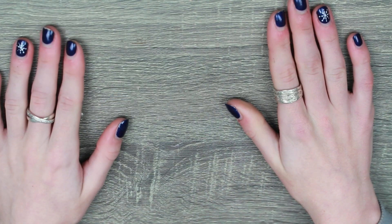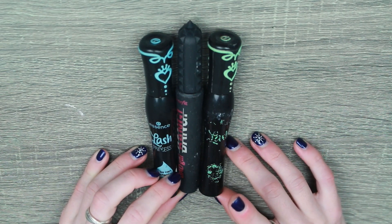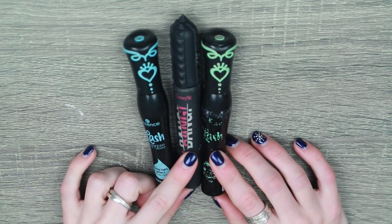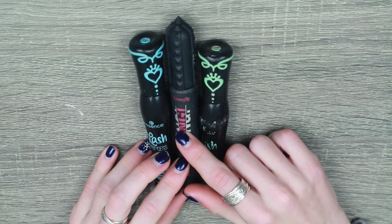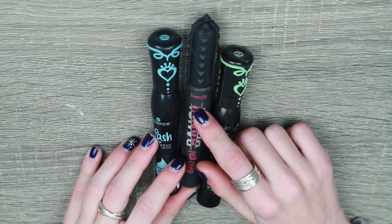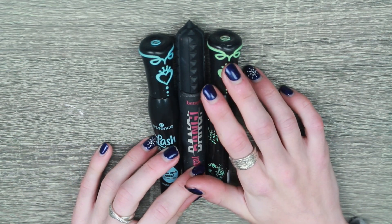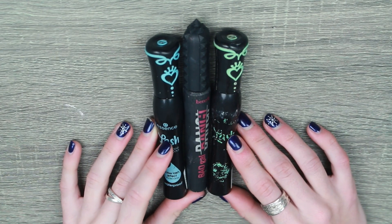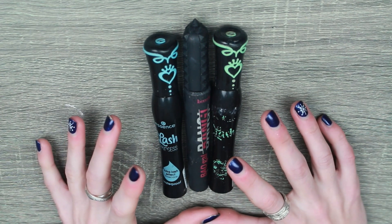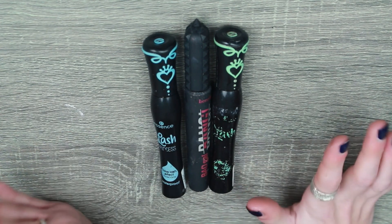Let's do mascaras. These are the three mascaras I used up this year. I have the Essence Lush Princess, the waterproof one, and then the Bad Gal Bang. I don't get the Bad Gal Bang — I would rather have my Essence ones and they're so much cheaper. I've learned that I don't want to stockpile mascara anymore. I only have one mascara in my inventory right now and I'm very happy with that. If I get gifted a mascara then fine, but I'm not going to stockpile and hoard mascara. I like my Essence and I don't need more than that.